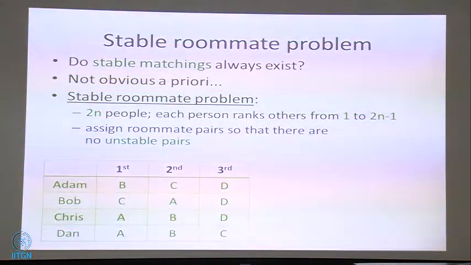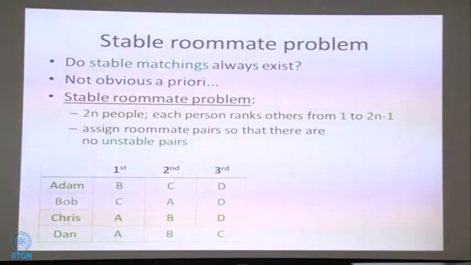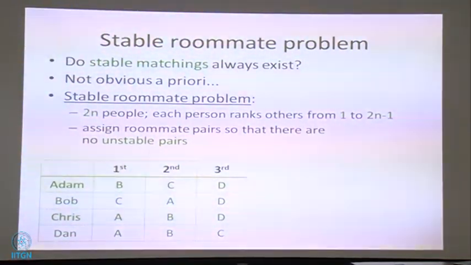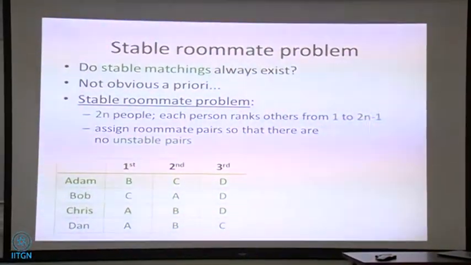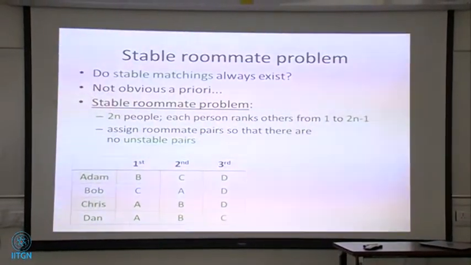First, a sanity check: how many possible partitions are there here? How many different partitions? Six if you take into account the rooms they're assigned to, but if we don't care about that, then fundamentally three. This guy Dan can be matched with Adam, Bob, or Chris, and once we decide that, the other pair is determined. So basically just three possibilities.